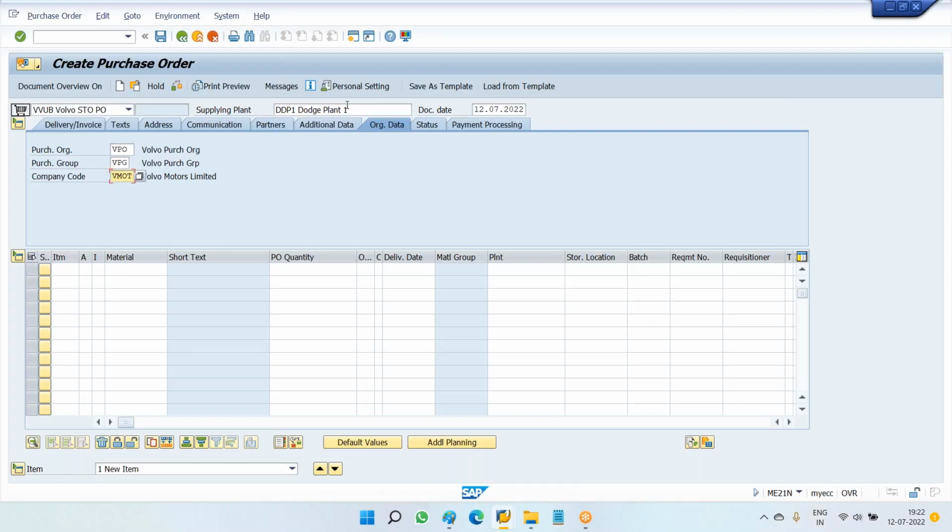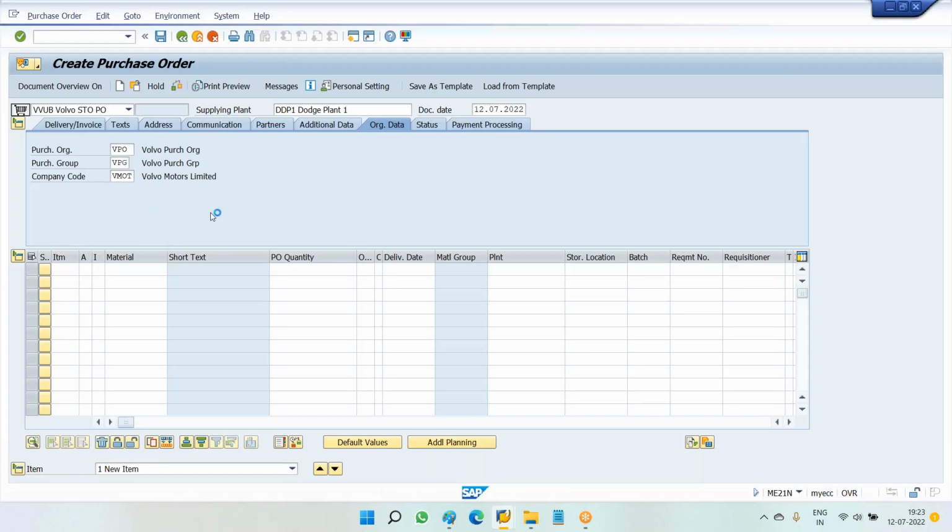See, now we are addressing the DD plant one. Now SAP understands, oh, this guy wants a certain material from its sister concern unit only. That's why the supplying plant is this one. Here, once you enter UB, there is no question of price coming into the matter. It is only an internal transfer from a sister concern unit, so there is no price parameter. In the item detail screen also, the condition tab will not come here. Okay. Now which material do you want?